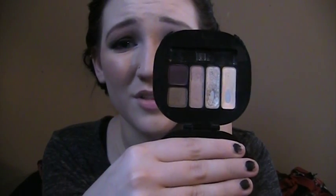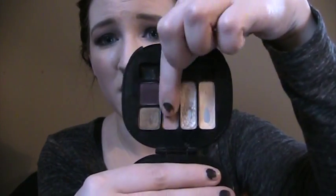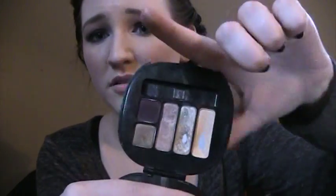I don't think I really used them much this month. I feel like this one, Honesty, I'll probably use a little bit more in the summer with it being a coppery color. It doesn't really show up. I feel like it swatches okay, but then when I apply it, it just doesn't show up much on me. It kind of just looks like a bad glitter. I didn't even use Sketch or Cognac too much. I feel like those I probably will use a little more in the fall. So there's some progress with this, but nothing drastic.